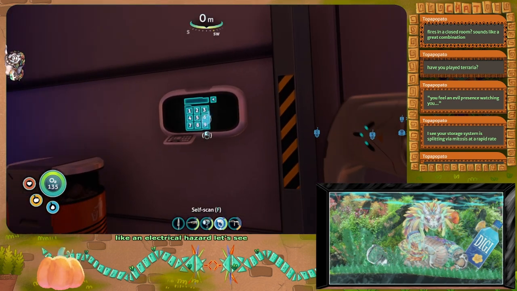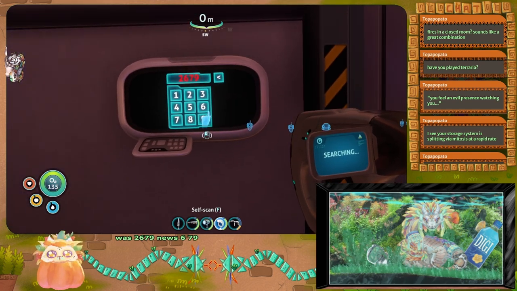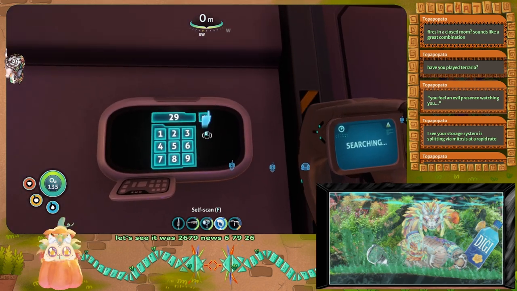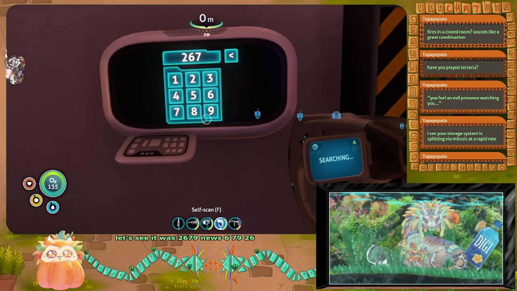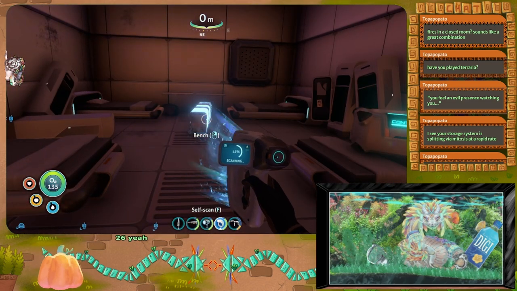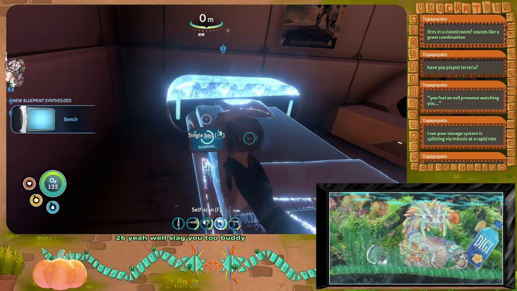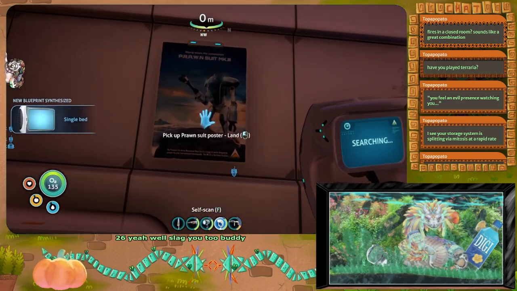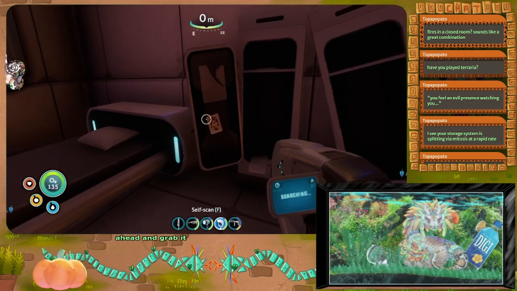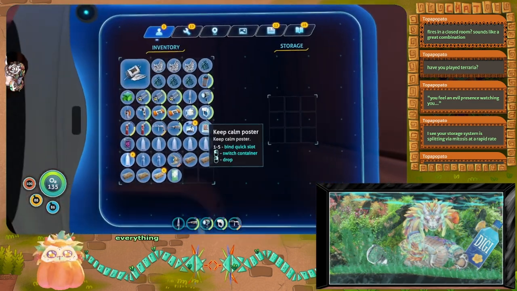Let's see, it was 2679. 2679. 26. Yeah, well, fuck you too, buddy. Blueprint acquired. Don't remember if I have that poster, so we'll go ahead and grab it. Because I am a thief! Taking everything!